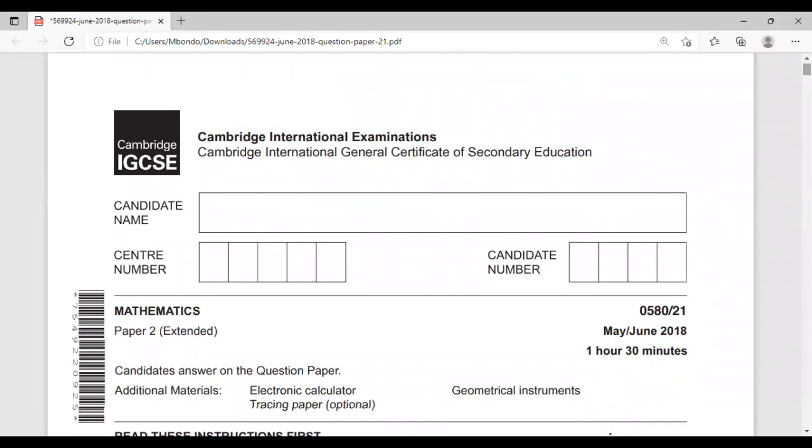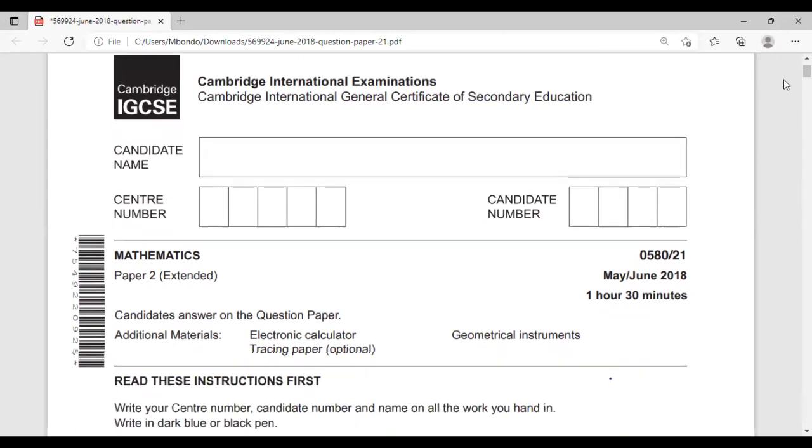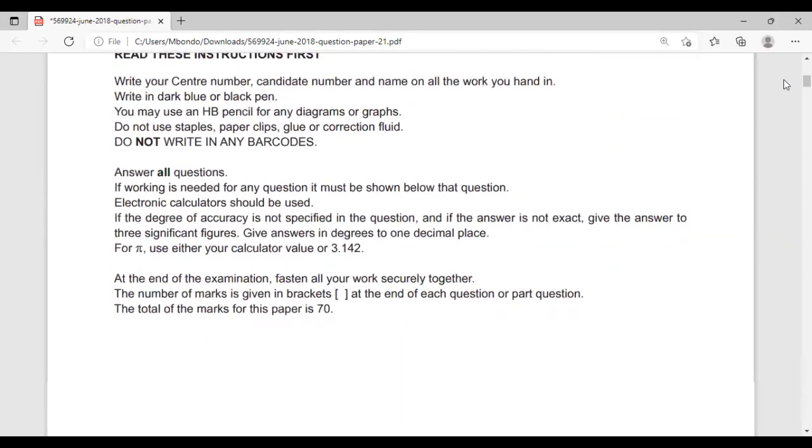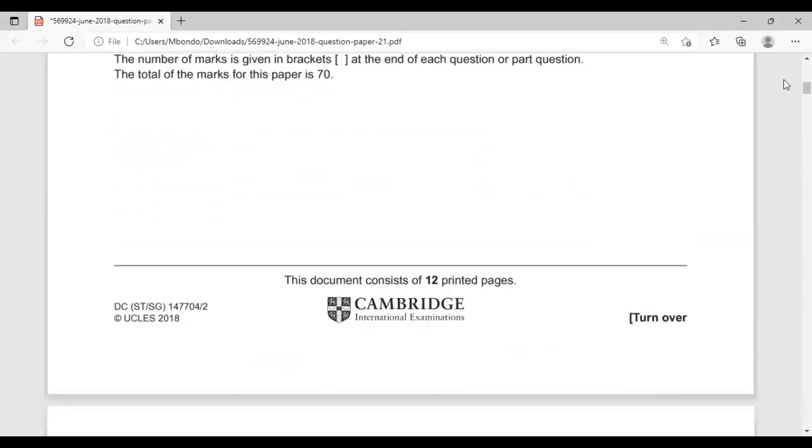So we have this question paper that we're supposed to do. One of our colleagues from Lesotho asked us to do this question paper. So we're going to look at maybe question 1 up to question 15. That is in the first part. Then in the other part we'll continue. All right. So we go to question 1.